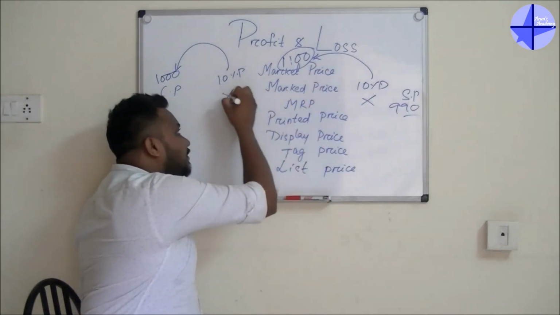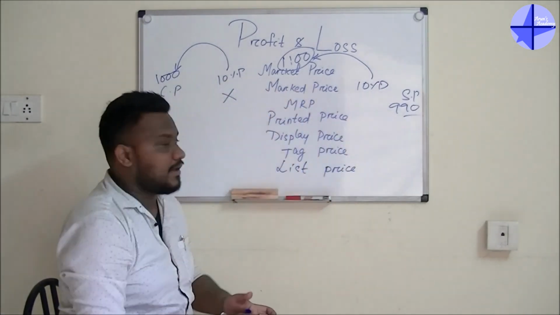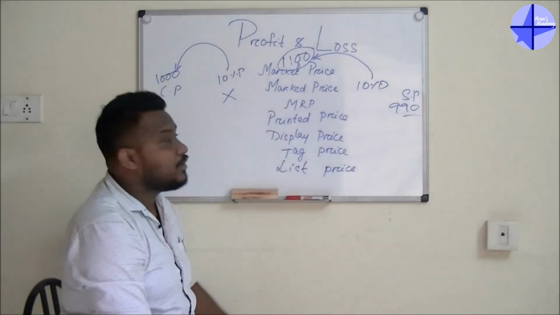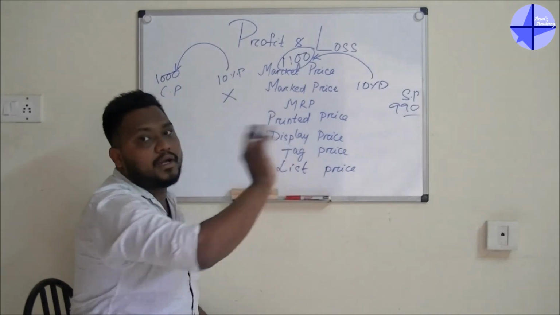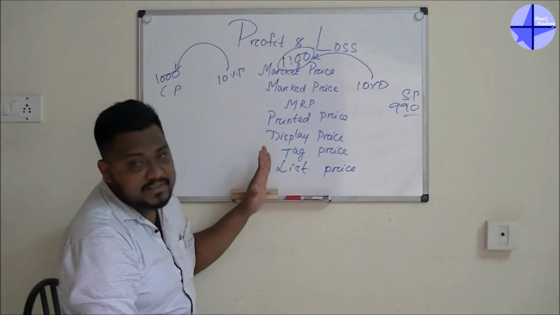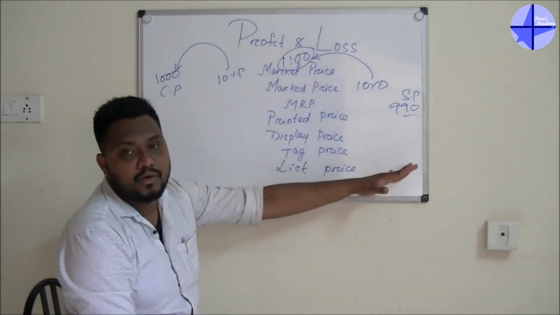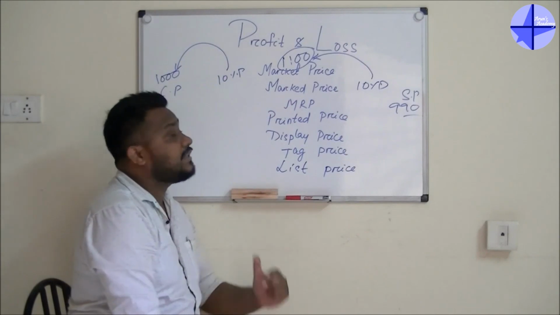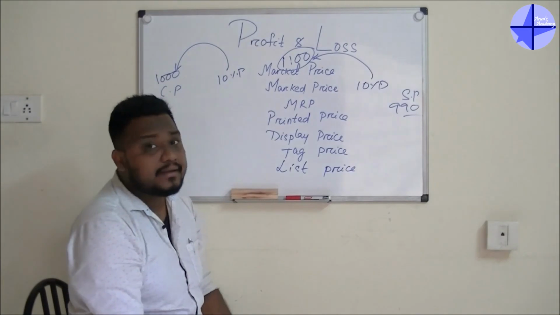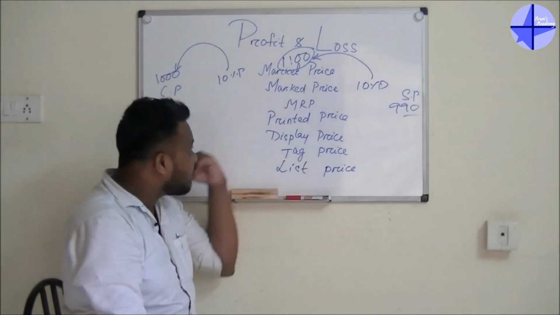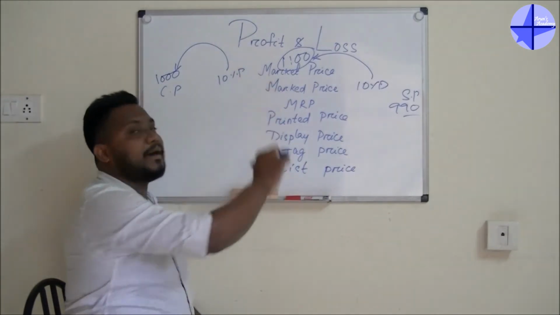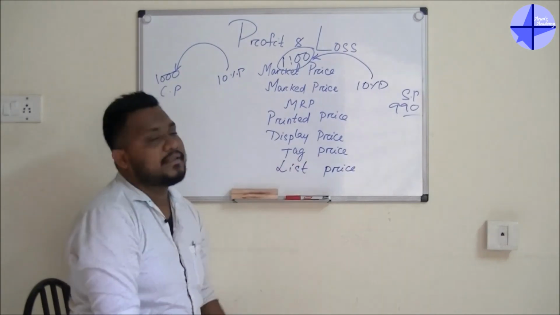Case number 3, 10% profit is not there, 10% discount is there. So 10% discount will be calculated on 1000. So you will get 900, that will be the selling price. Again the same thing, there is no need of market price. Only one case, case number 4, whenever 10% profit is given and 10% discount is given, that time only you want market price. Whenever there are 2 things, profit also there, discount also there, to show the people that this side is profit, that side is discount, you need one reference point. That reference point is your market price. Okay, so that is the thing about your market price.